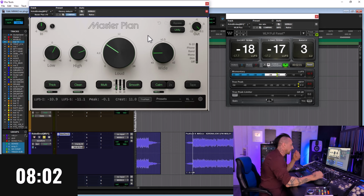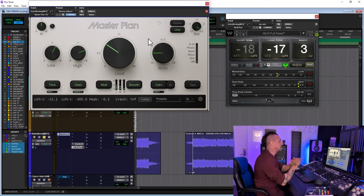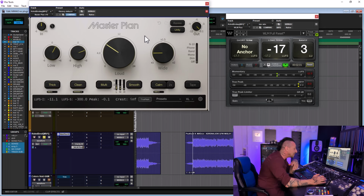Alright, I think we're at a good spot. Let me pause this. It was 8 minutes. Actually, Masterplan, it was pretty surprising on this. I thought it was the hardest to do, to be honest, because he's got two different vocalists. One is a lot lower range than Peacock, which is higher in range, so a lot more dynamic in that way. But again, the top end on this thing is really, really nice sounding.